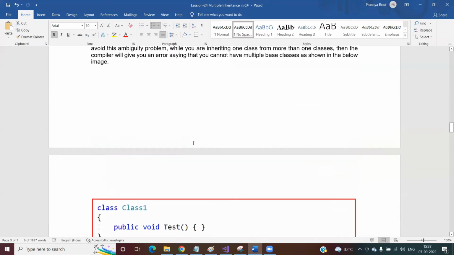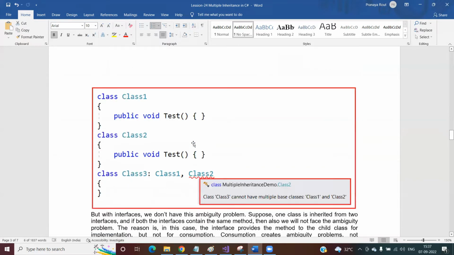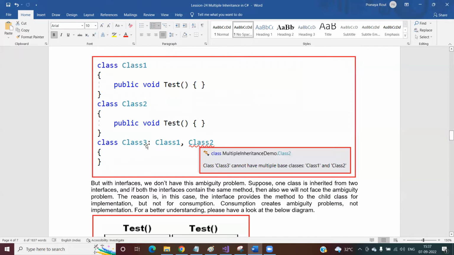So in this case, the compiler will not allow you to inherit two classes from a single child class. You cannot do multiple inheritance with classes, because the compiler knows that if it allowed class 3 to inherit from class 1 and class 2, we would get the chance of ambiguity issues.